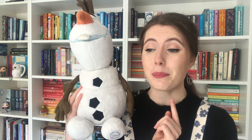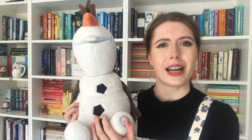And then finally, for my Disney plushies, I have Olaf from Frozen. Now, funny story with this, Olaf was not originally my plushie. This was actually my mum's, because Olaf is one of her favorite Disney characters. And a few months into her owning him and having him on my mum and dad's bed, my dad decided that we could no longer have Olaf on their bed, because apparently there was some sort of freak weather thing where for months and months on end, it was freezing cold and snowing all the time in West Yorkshire, and he blamed Olaf. Yeah, I can't really explain that either. So now I have adopted him, and I think he's quite happy with the other kids.